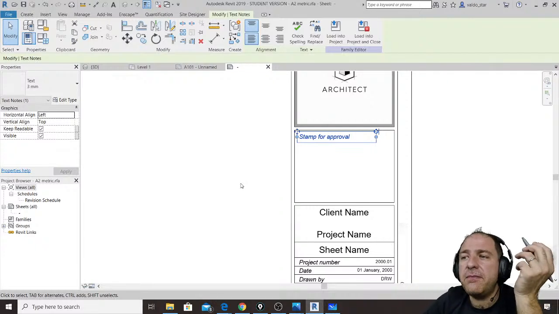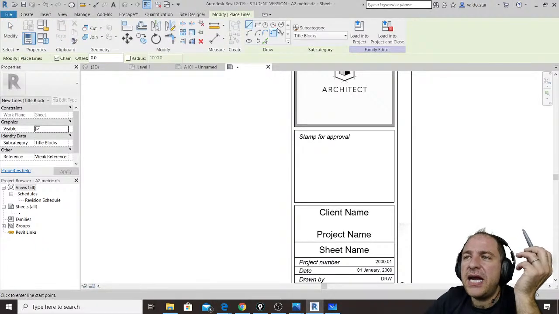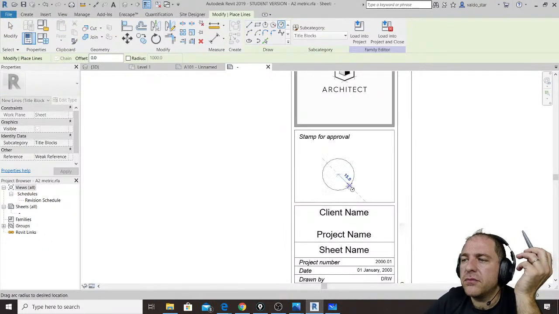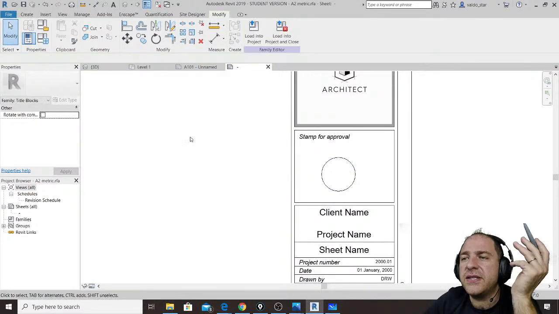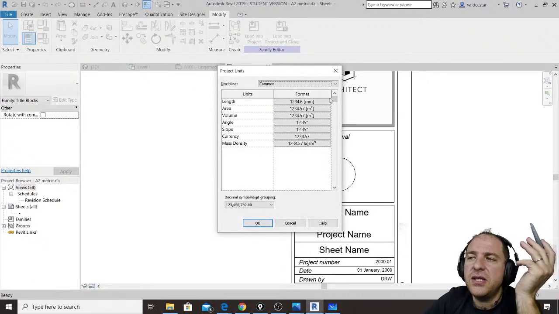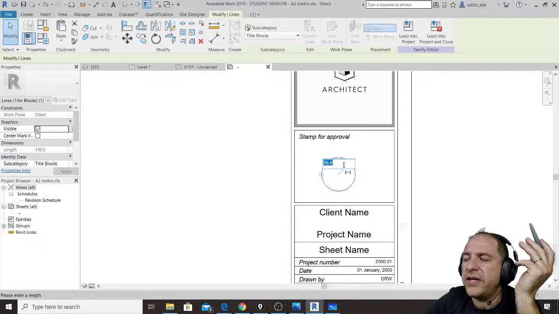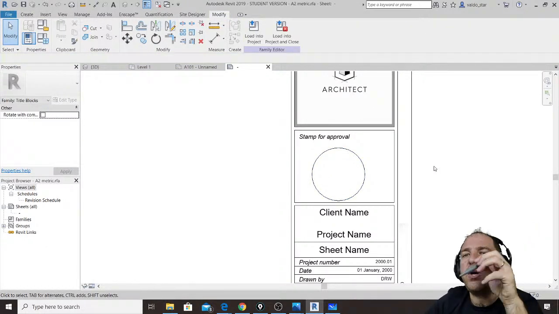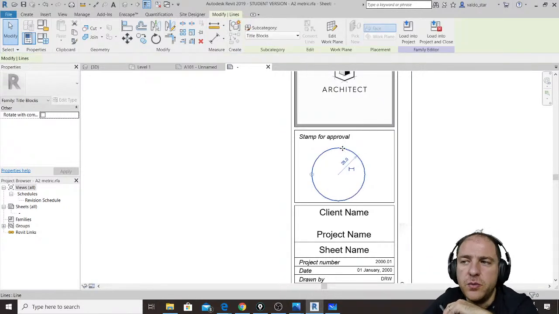But for example, in my layout, I can also create 2D shapes. So I click line and I can create a circle with the radius or the diameter that I want in the units that I'm using. So if I go to units, this is millimeters, and I can have my circle with the exact radius that I need, so that when I put the stamp, this will already be there.